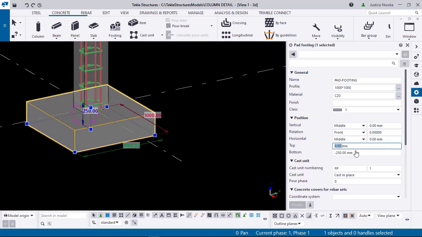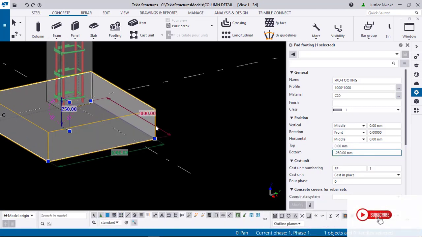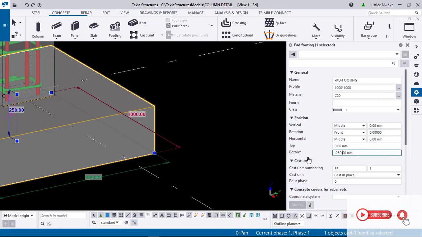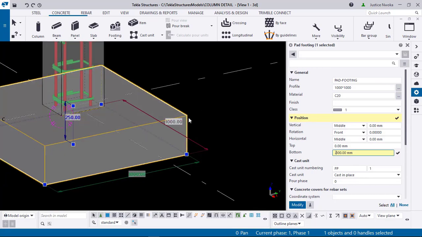So next thing we'll do is to make sure that this top right here is set as 0, and then the next thing you put right here is your footing depth. And what is footing depth? Footing depth is from this point to this point. So for the footing depth, I want to use 300, so I'll quickly use 300, but in this case you have to put minus because you are going below 0, below this grid line. This is the point of 0, since our footing is always below the ground level. Then now click on update.